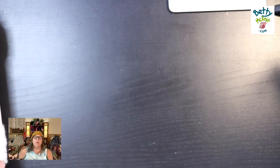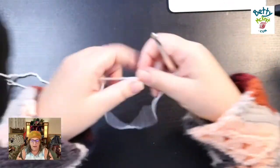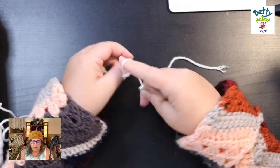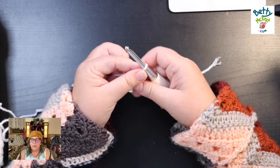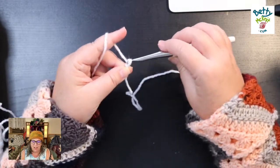Okay, so starting with color A. In the real pattern, color A is sparkly green or sparkly red, but that's not going to show up on camera, so I'm going to do sparkly white. It'll probably be cute. I don't know. I'm probably going to take it out after this crochet along.